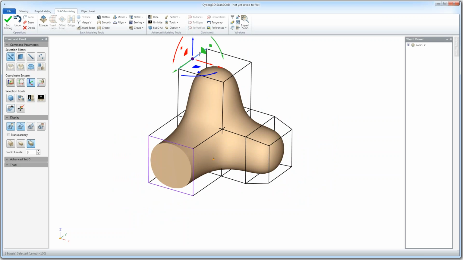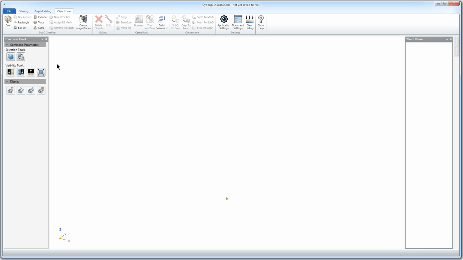Another way is to grab all the edges here. I'm going to select all the edges. Okay.